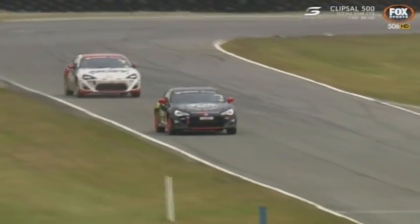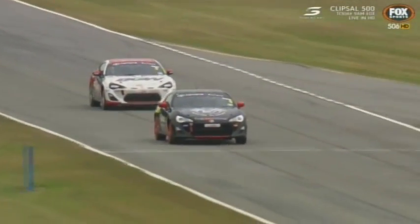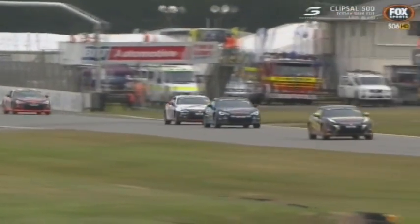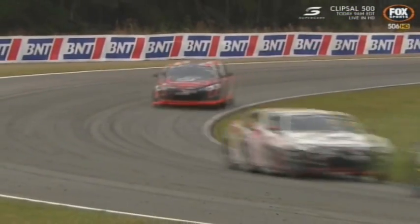Ooh, somebody going wide, that's Tom Stokes going off at the elbow. And the number 6 gathers it all together. But as you can see, drops right to the back now. So work to do for Tom Stokes. Meanwhile, this battle continues. Now Jacob Smith in the number 27 car, lining himself up for a chance to overtake perhaps Matt Lockwood as they come out of the loop and down towards Castrol again.